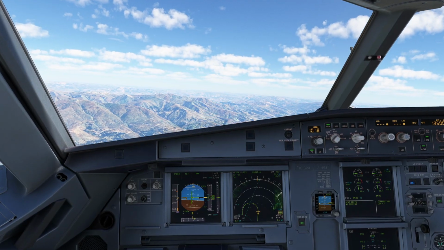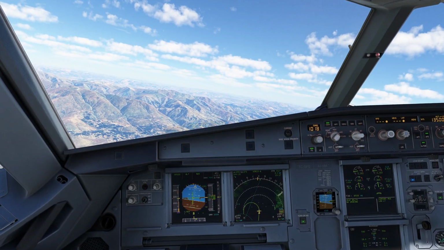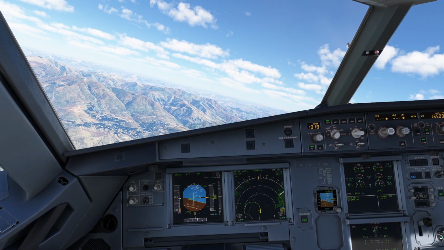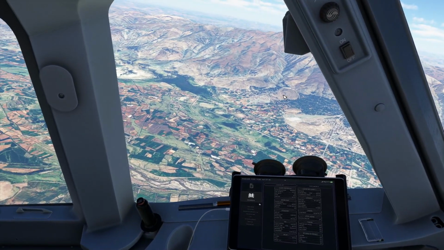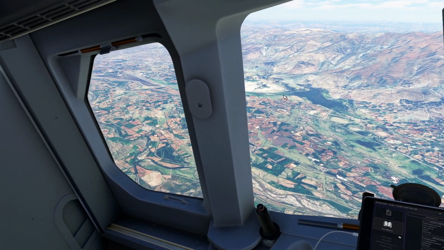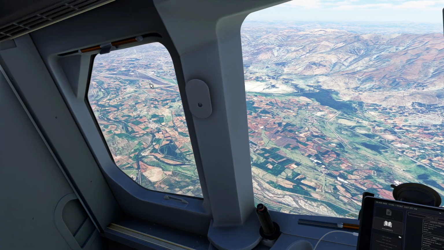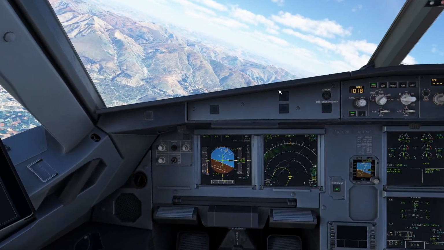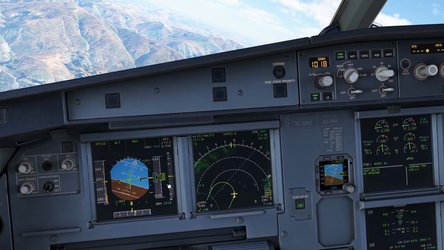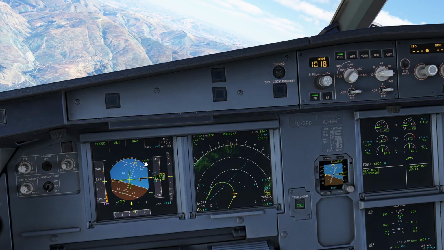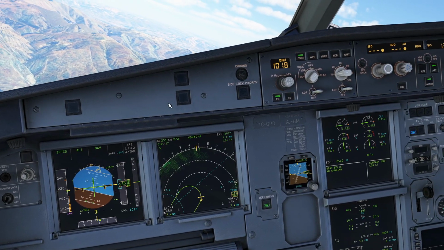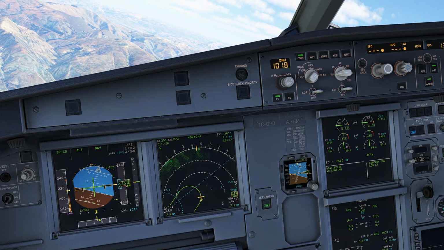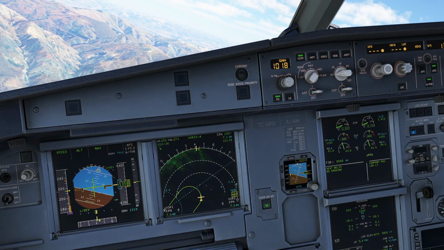We are going to do the approach in Lima Tango Charlie Delta, Erzincan Aerodrome, today. As you see, the aerodrome is surrounded by high terrain. You can see the runway here. Right now we are at 13,500 feet based on QNH 1018 and entering the hold over Echo Romeo November VOR as published.